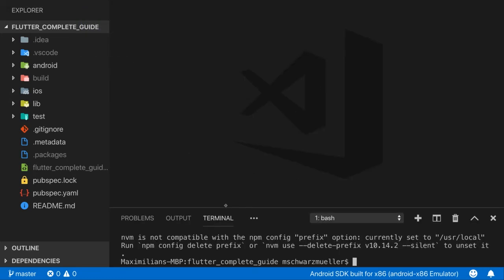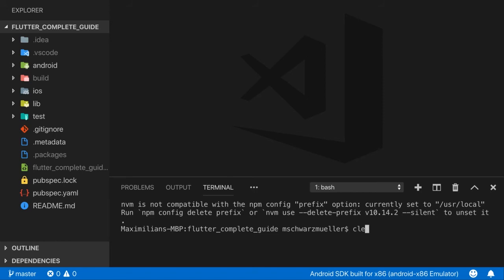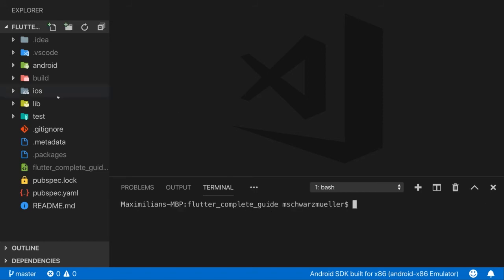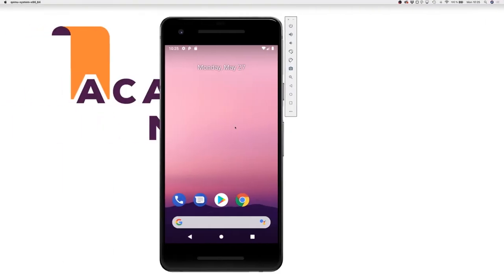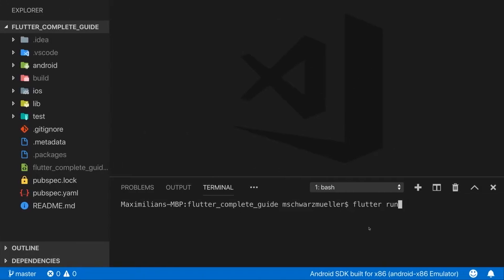And this is now your normal system terminal or command prompt just running inside of Visual Studio Code. And it automatically navigated into this project folder, so you don't have to do this manually with the cd command. Now here you can run Flutter Run, and it will run your app, and it should automatically find this application here.